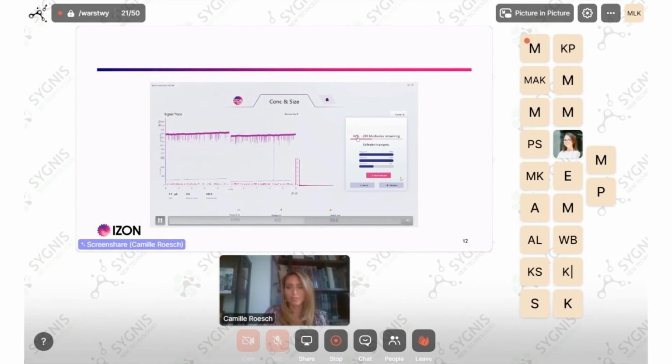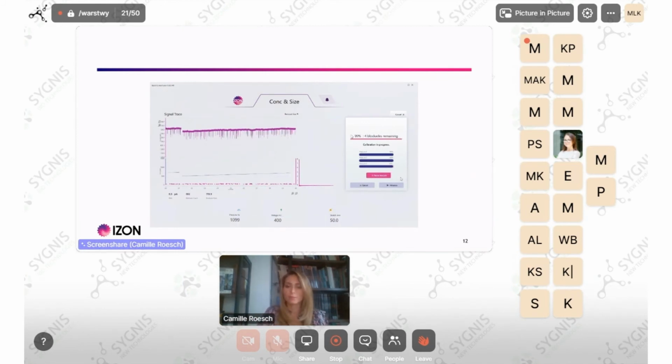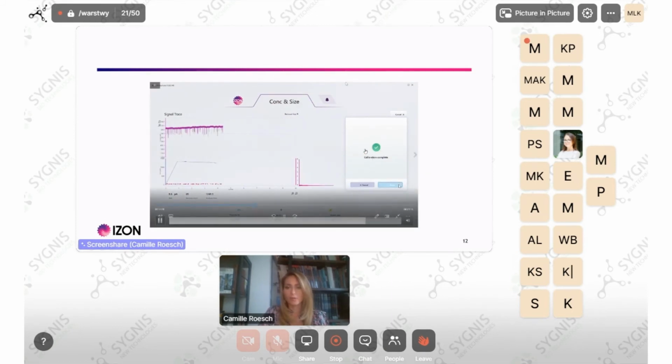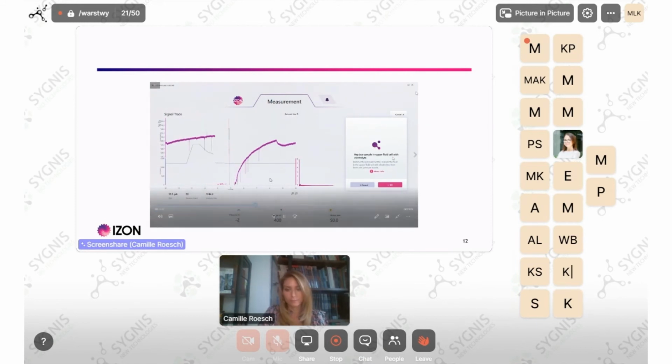Again, it tells you that you're close to 50% from the very last measurement. If you need to do some troubleshooting of any kind, you can just pause the analysis, do your troubleshooting, and resume the analysis, and it's like nothing happened. And as you can see here again, calibration is now complete, and the software asks you to move on to the next step. So I think you got my point.